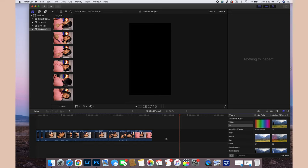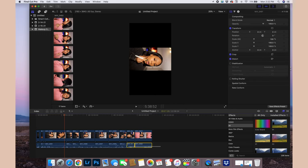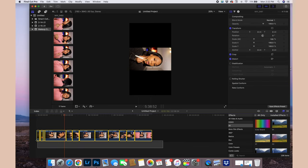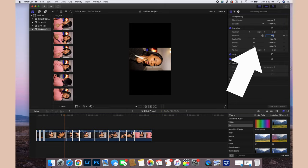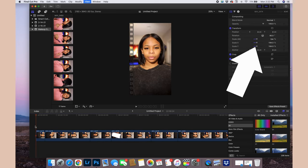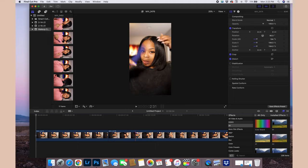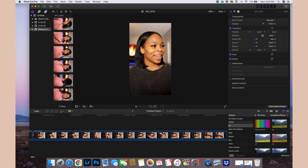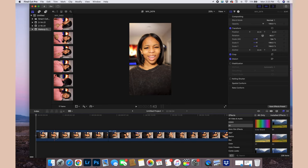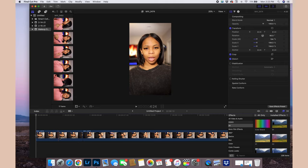I have a section called edit reel which is for you guys. I'm going to go ahead and drag everything to the timeline. Once that's done, select all the clips and detach the audio - we don't need any of that audio. Next, select all the clips again, go over to the right side of the screen where it says rotation, rotate it so it's nice and straight, then scale it in so everything is even and uniform. I like to zoom in using Command Plus or Command Minus for zooming out. The beginning of the song starts with a loud scream, so that's what I'm looking for.